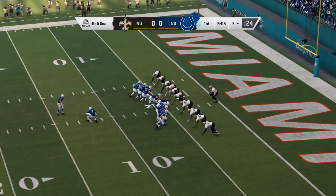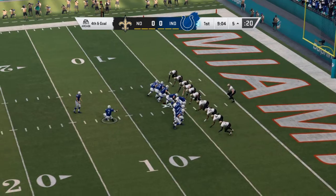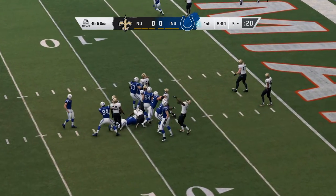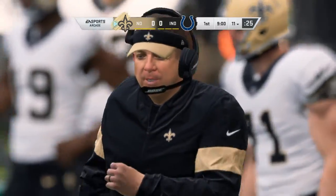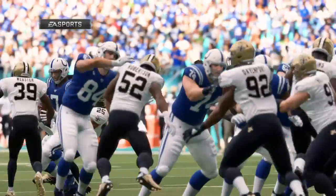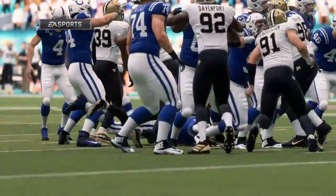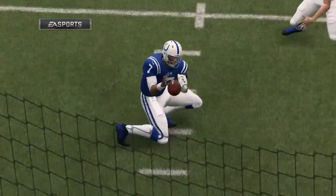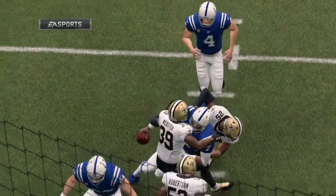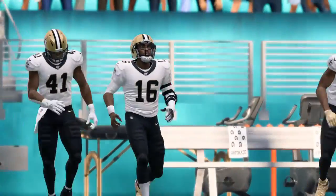So with fourth down coming up, here's Adam Vinatieri now for the Colts field goal. From the right hash, and this one just a chippy. Here's Brissett. They pass up the 3, fake it, it doesn't work. And on the opening drive of the ball game, the defense comes up with a goal line stand. Out onto the field comes New Orleans.